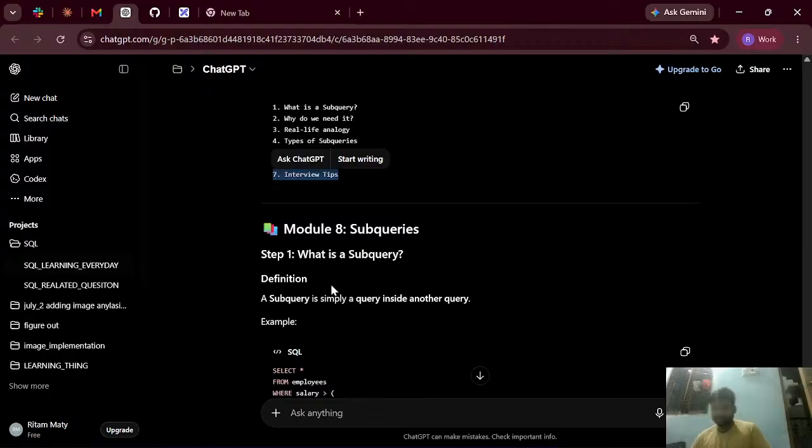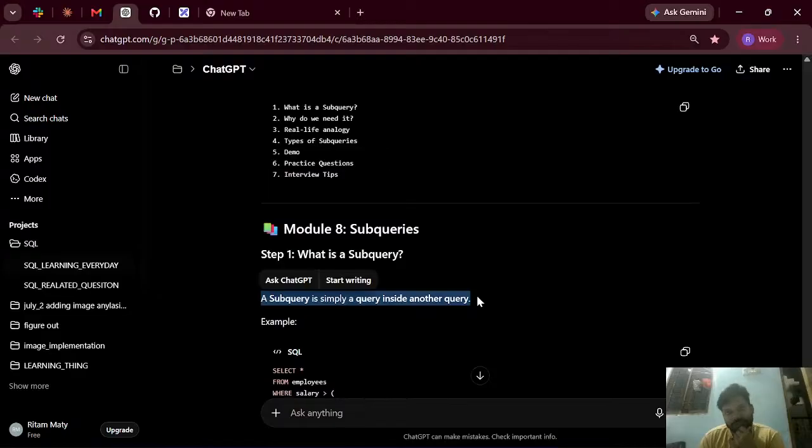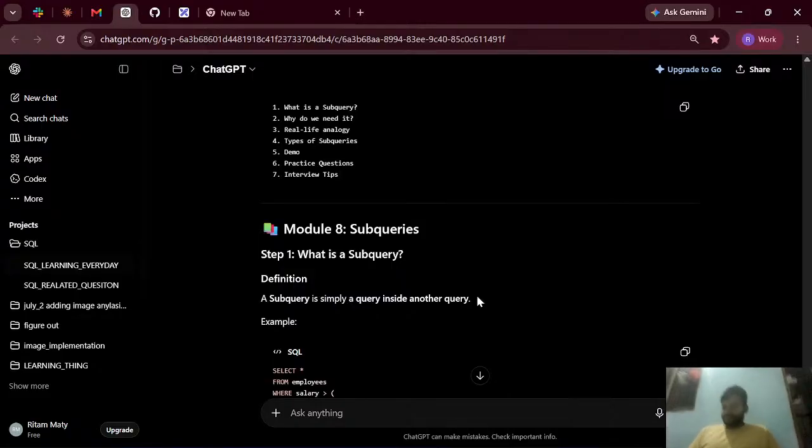Okay, let's start. What is a subquery? A subquery is a simple query inside another query. The name itself is saying what a subquery is, right?